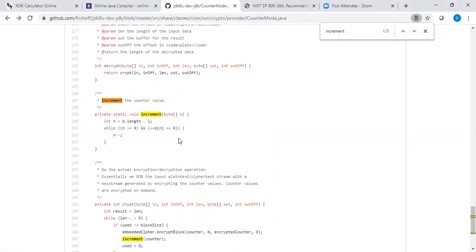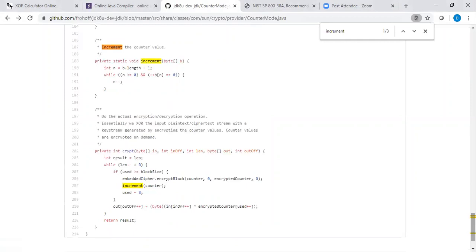So this is the internal counter that's incrementing each counter value by 1 for each block. And then it uses the AES or whatever block cipher algorithm that we initialized to encrypt that particular block. You see here there's an encrypt block to encrypt the counter. And then it uses that to XOR it with the input bytes that we have given. This is the place where it's doing the actual encryption.